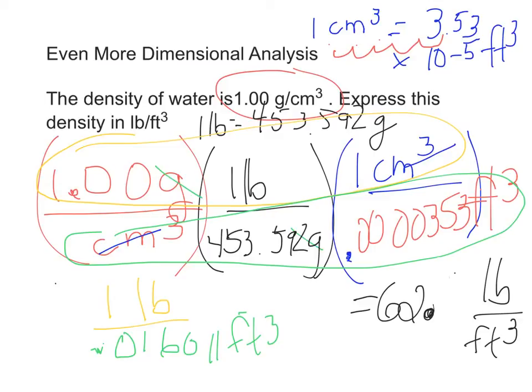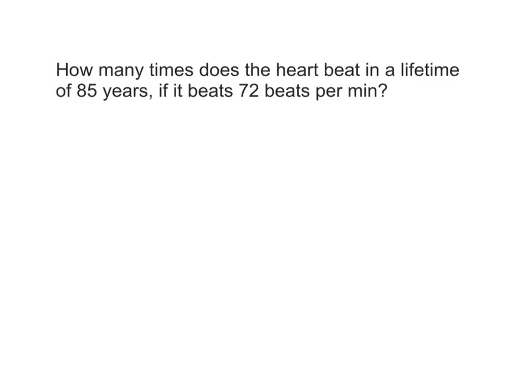So I'm hoping that that helps you to understand a little bit better about how to do this dimensional analysis. I'm trying to think if we have another one. This is one that I always love because, you know, there are some doctors that think that your heart only beats a certain number of times. So once again, as you're reading the problem, what should you be looking for? Right, the information to write down.